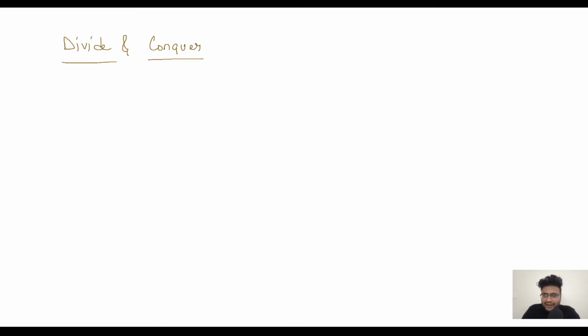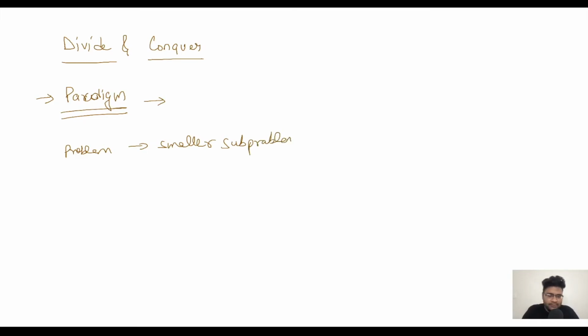approach. So divide and conquer is generally a paradigm which we use, which is very much similar to the principle of recursion only, wherein we keep on dividing the problems into sub problems until we reach a state wherein we can solve the sub problem, right? So if a problem is given to us, we divide the problem into smaller sub problems. Now the nature of the sub problem will be similar to that of the original problem, but the size is smaller, right? So the size of the sub problem will be smaller than that of the problem.